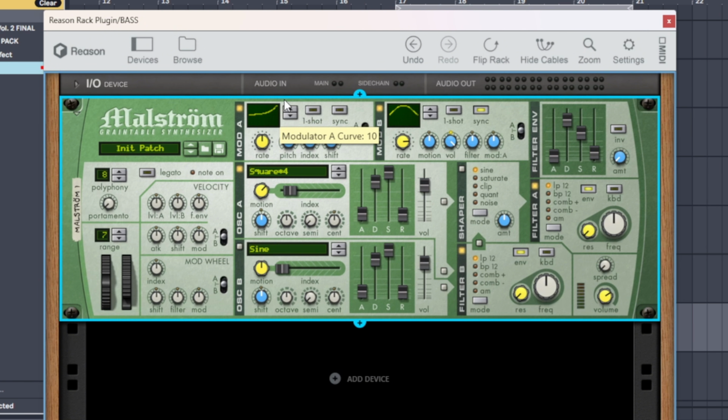One thing I'm going to do is maybe utilize one of these slope shapes and make that 2/4. Then I might play with some of these modulator knobs here.